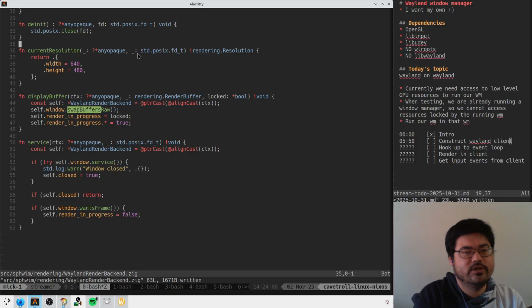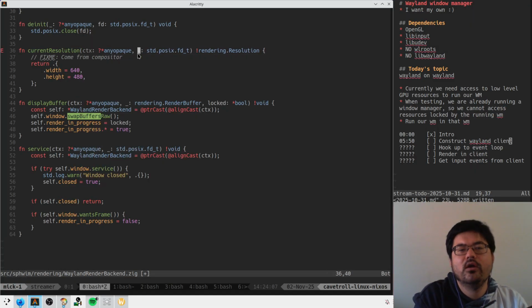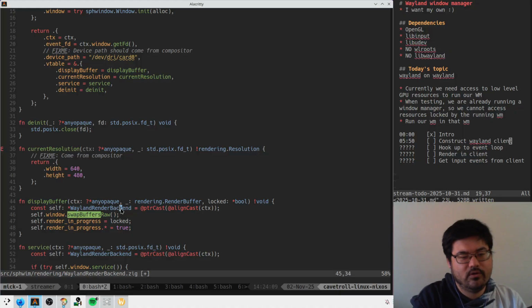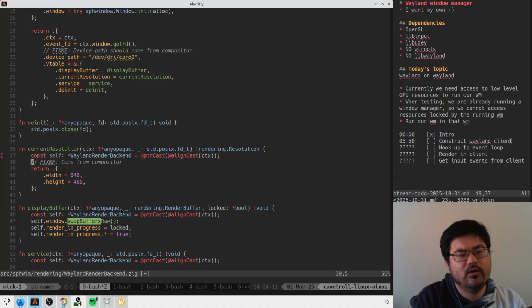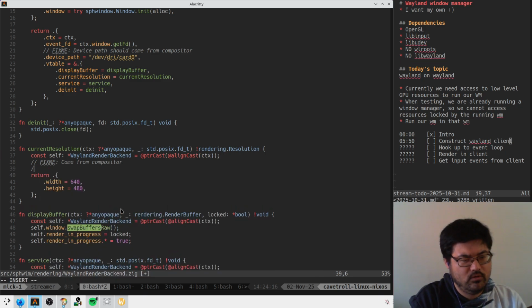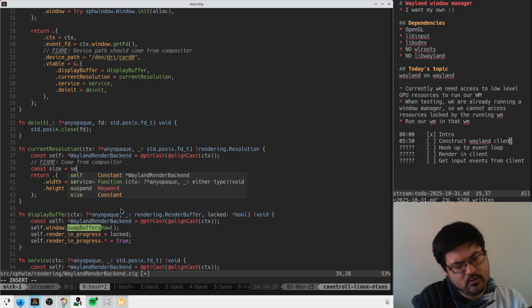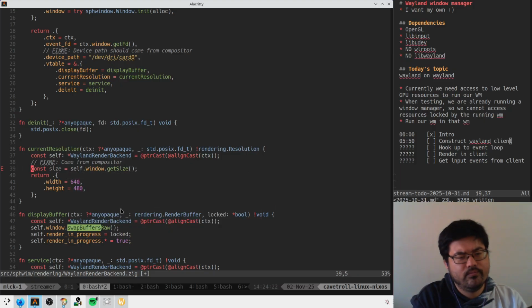Current resolution also needs to come from the repositor. I guess this is pretty easy to check actually. This is probably self window, the size here. Like this, size width, size height, easy. Are these the right units? These are used, so let's do an int cast here.